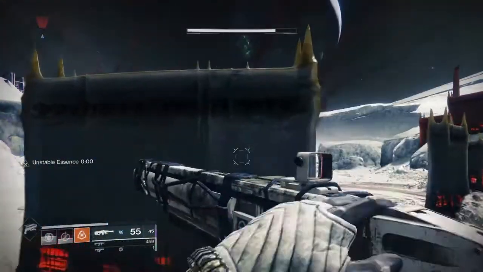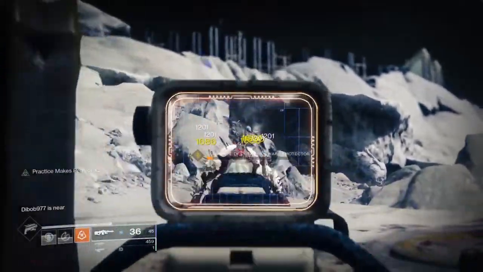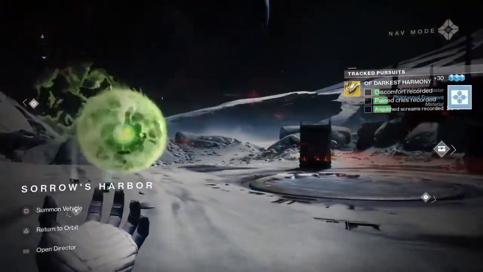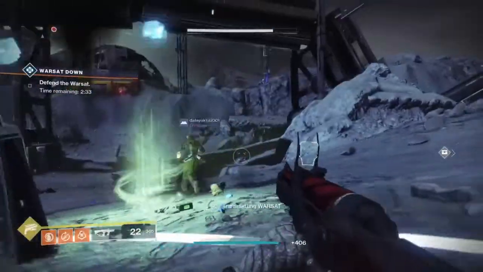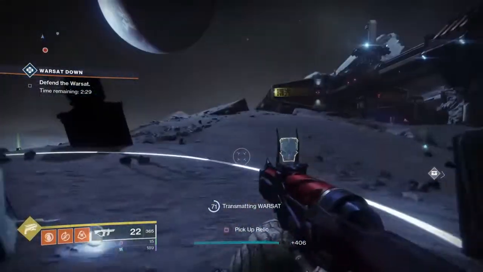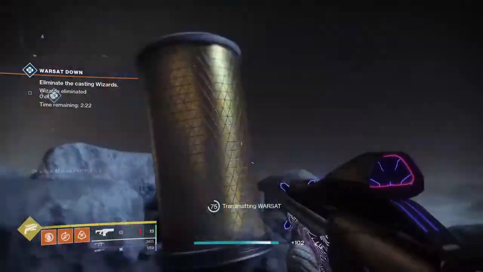Alright, now for the Symphony of Death portion of this quest, basically you're just going to have to kill a bunch of enemies. Personally, what I did, I started with the higher tier enemies. The bottom one, the Anguished Screams Recorded, that's going to be from killing any bosses. Now, the big Ogre Nightmares in Sorrow's Harbor do count for 10%, so you're going to need to kill 10 of those. The Pain Cries is going to be Majors, and the last one, the top one, is going to be the Miners that you have to kill.